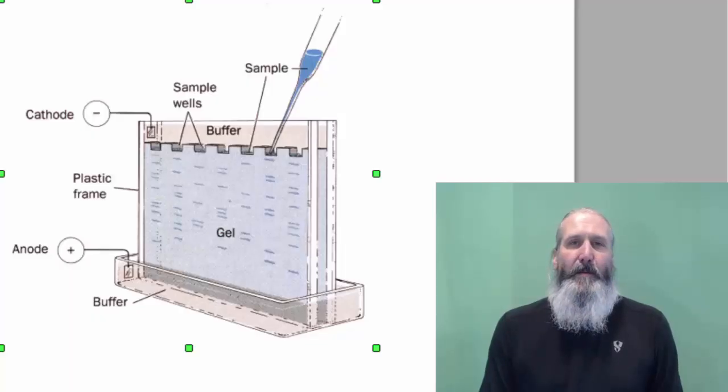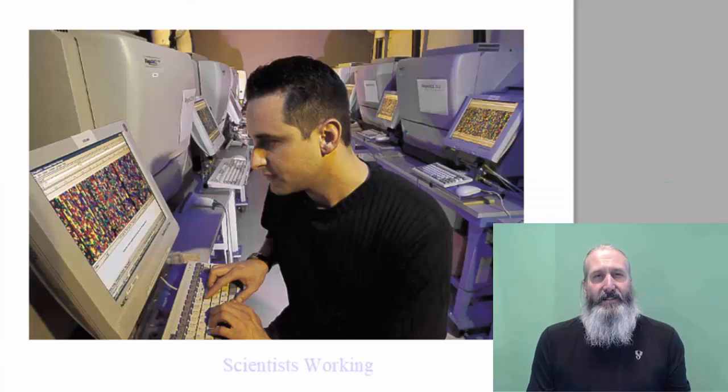I've introduced some of the basic tools that genetic engineers use to manipulate and study DNA. When you put new tools into the hands of humans, they tend to use them in new and creative ways. This is true with genetic engineering. It's a fast-paced field where huge advances are made very rapidly. Because it's a new field, there's a lot of interest in new and creative ways to apply and use these tools.